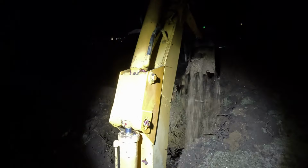Okay, we were digging that stump out and the sun was setting, and then a strange noise came from underneath the tractor. Hydraulics were acting a little weird. So I exited the cab and yep, Big Mo was puking hydraulic fluid like I had extra gallons of it or something. So let's just look around here.